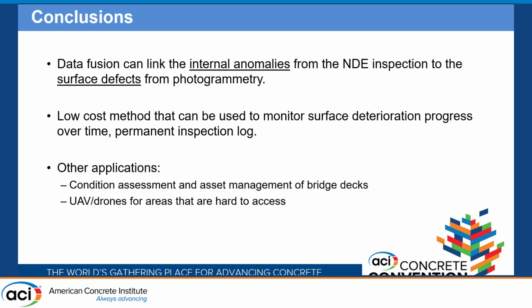And in conclusion, data fusion can be a powerful tool that can link the internal anomalies from NDE inspection to surface defects from photogrammetry. It can be considered a low-cost method that can be used to monitor surface deterioration progress over time, and it can serve as a permanent inspection log as well. Other applications that we've seen for this particular use of photogrammetry are condition assessment and asset management of bridge decks, and using drones to access areas that are hard to access.